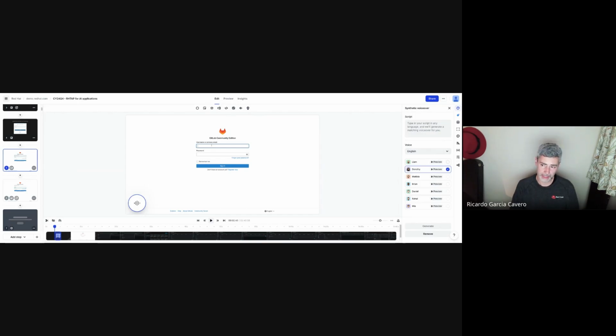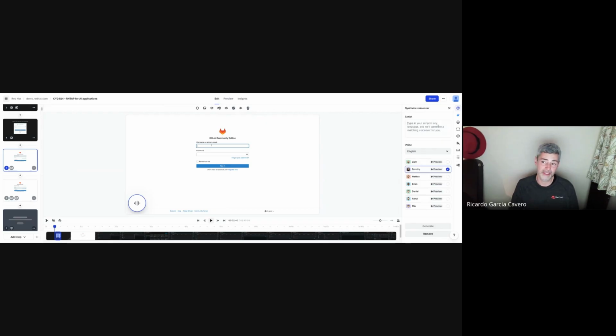They are AI generated, and they have different accents and different intonations, so you can choose whoever you want. The good thing, as I said, is that it's AI generated. So you write the script here, and if you want to modify it, for example, if you start putting punctuation signs, it will change the intonation, it will learn about what you're trying to achieve. So it's pretty cool, and it generates a pretty credible voiceover.